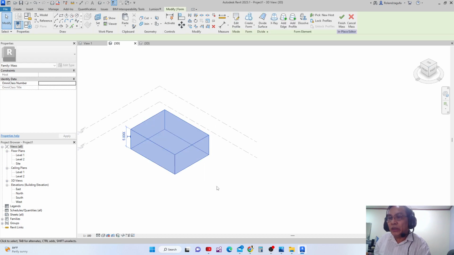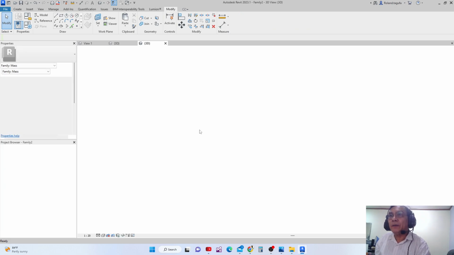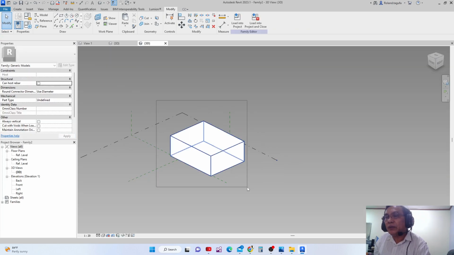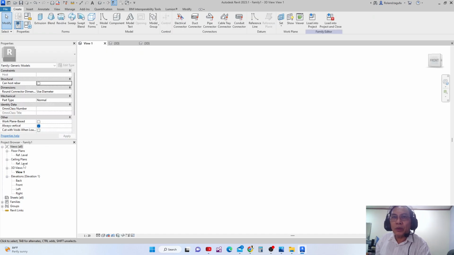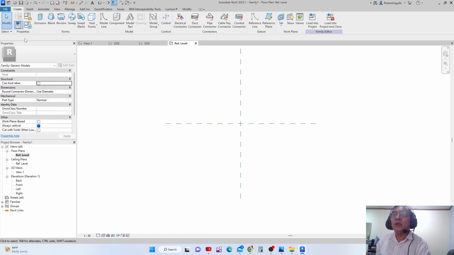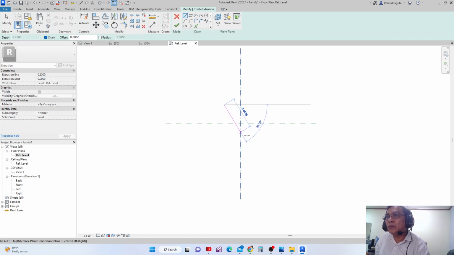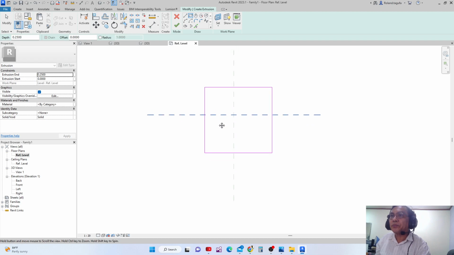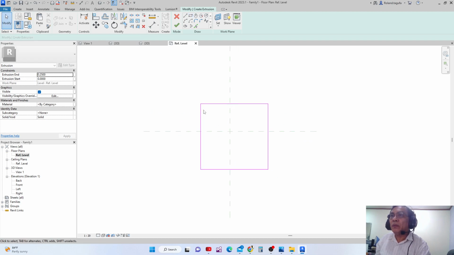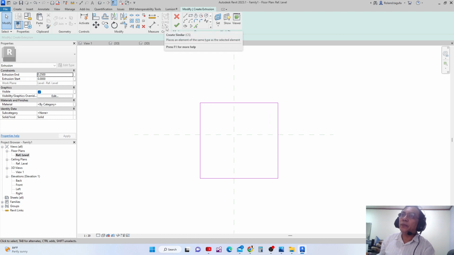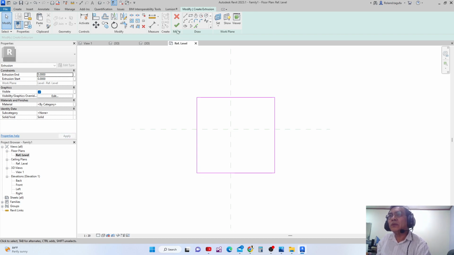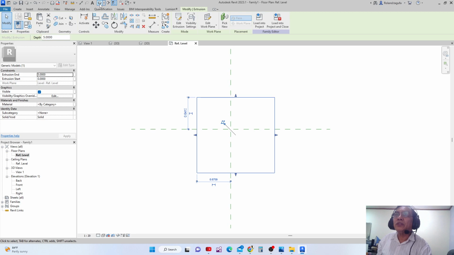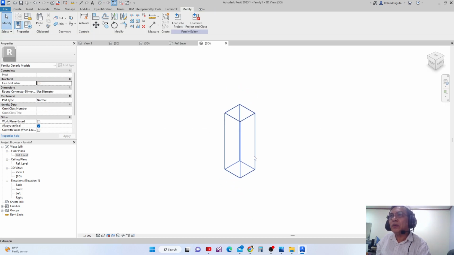So I'm going to delete this, and also this one that I have placed, and then I'm going to view, and I want to open this reference level, and then I'm going to create an extrusion, triangle, and here. So I'll just accept this. Let's say make the extrusion 5 meters. Apply. So copy it, and then just make it in 3D, and this is our model.